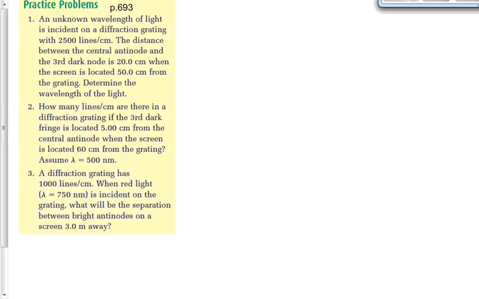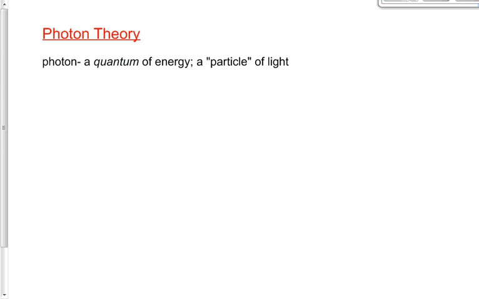Good. All right, if we had no problems with that, let's review what we did as a new topic yesterday, and that was this idea of photon theory. A photon, remember, we talk about as being a quantum of energy. It's a particle of light, a bundle of energy or a bundle of light. Up until yesterday, we talked about light being an electromagnetic wave. It still is an electromagnetic wave that has a wave nature, but now we acknowledge that it also has a particle nature. It has both, a wave-particle duality associated with it. It exhibits polarization. It exhibits refraction, diffraction, interference, all wave properties, but it also exhibits particle properties.